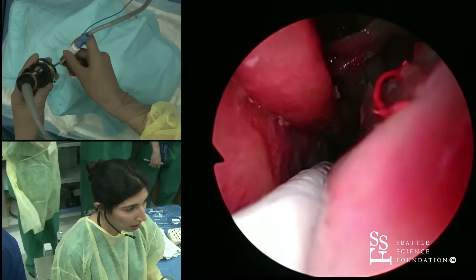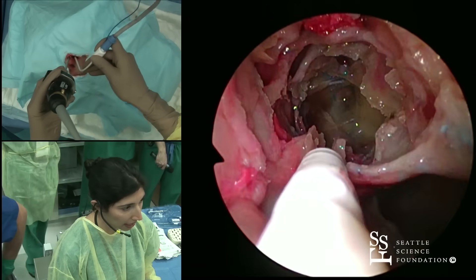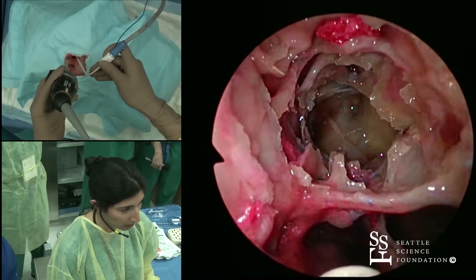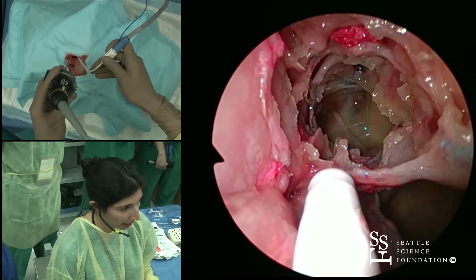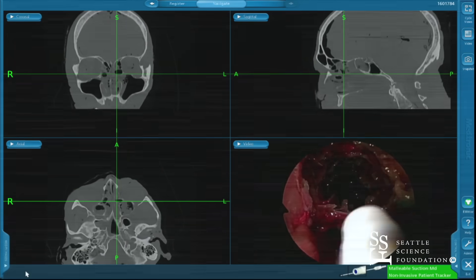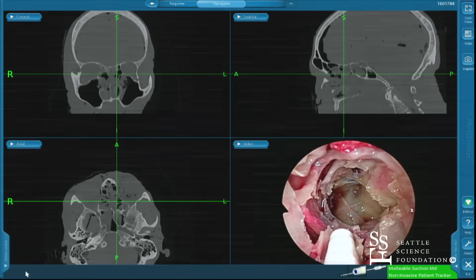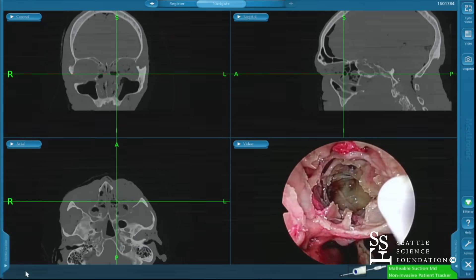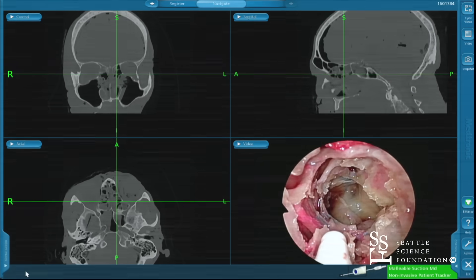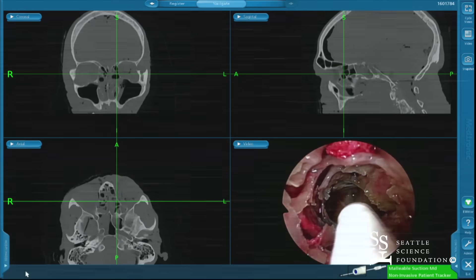We're going to look in again. Rick and Andy have already done a lot of my work for me, but we can take a look back. Here's the basal lamella of the middle turbinate, and we've gone through it to go into the posterior ethmoids. When I'm doing my sphenoid in a regular case, I tend to clear out a lot of this right by the lamina, but I don't necessarily go all the way back to the sphenoid face before opening up my sphenoid, because getting out the skull base in my sphenoid allows me to come up the skull base a little bit easier.